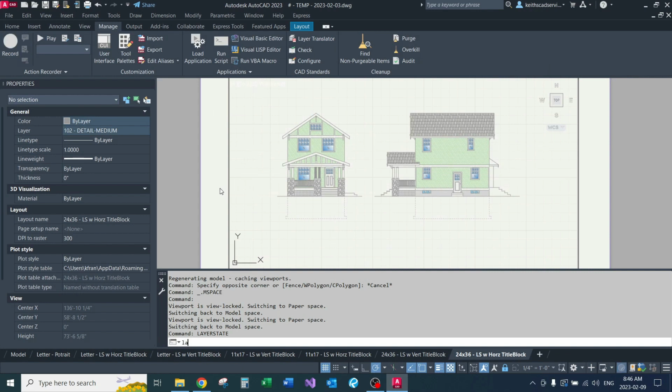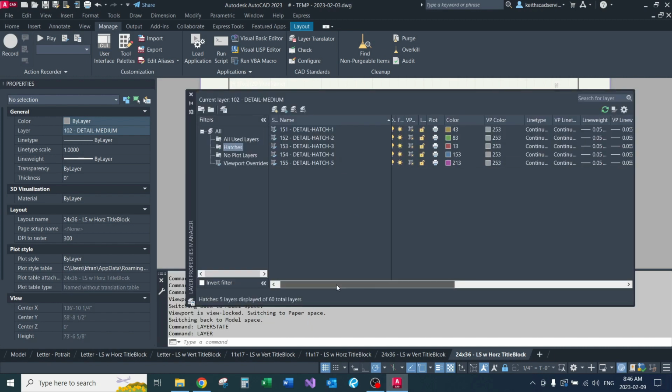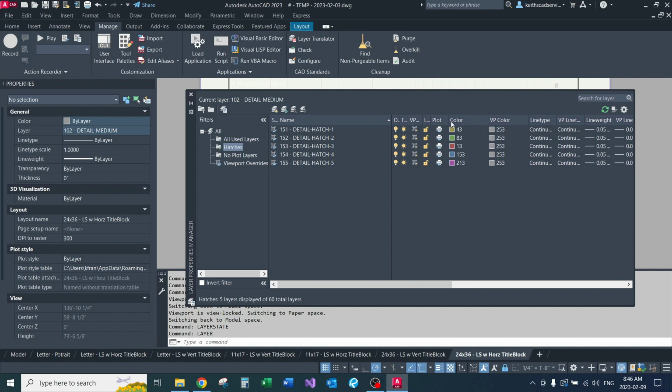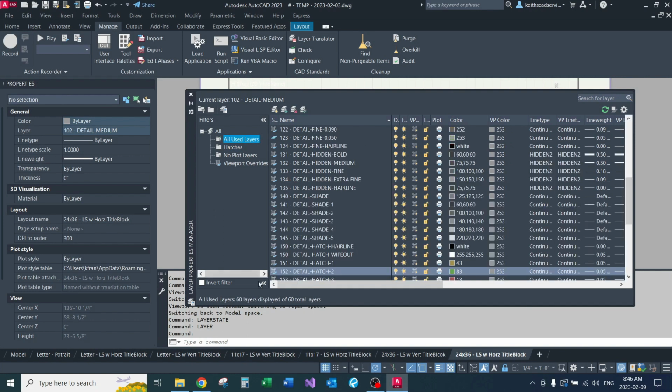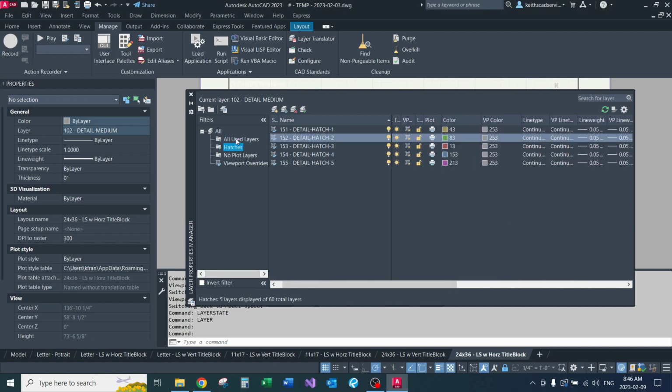So if I go to the layer properties dialog, you notice all my main properties are, I should go to all used layers there. I still have my group filter showing that I created earlier.